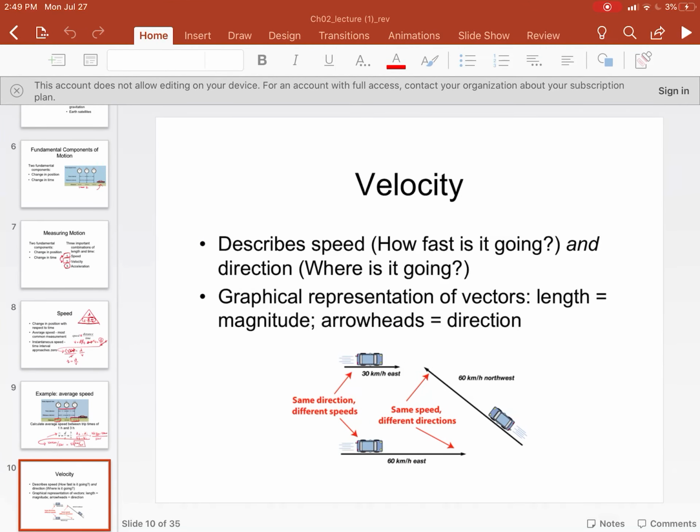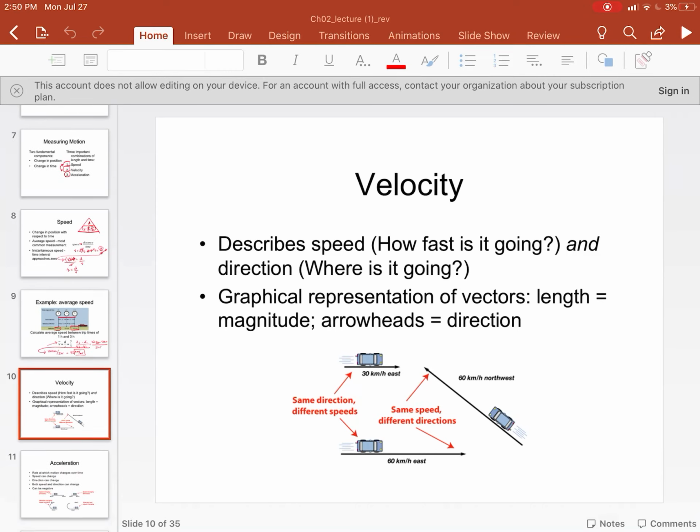Okay, so we stopped on how to figure average speed, and so now we are on slide 10. Hopefully you're following along on your PowerPoints, and if you could go to the velocity slide. I had mentioned before that speed and velocity were pretty similar, that there is one difference. The thing about speed is that it basically just tells you how fast it's going. Okay, so right here, my pen isn't working for whatever reason. Probably because I need to actually hit slideshow.